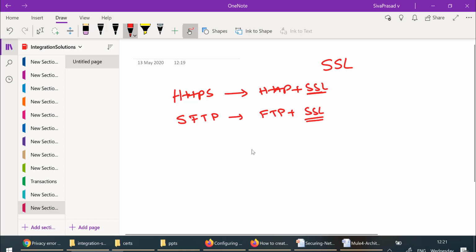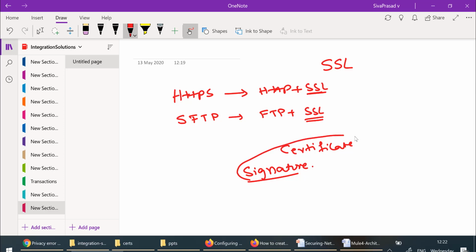If you need to understand HTTPS, you need to understand what are certificates, digital certificates, and especially what is the difference between a signed certificate and unsigned certificates. Basically, you need to understand what is a signature. So in this lecture, we'll understand concepts behind certificates, signatures, encryption, decryption, and how HTTPS works.